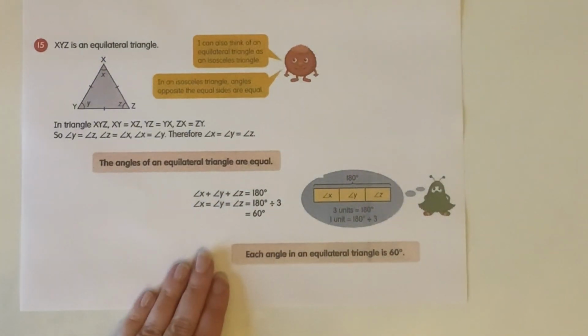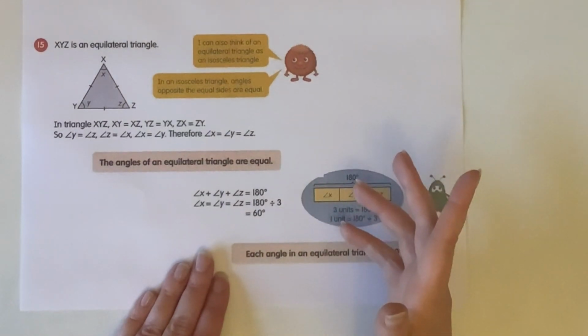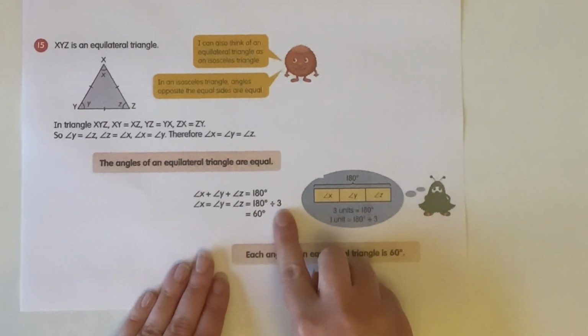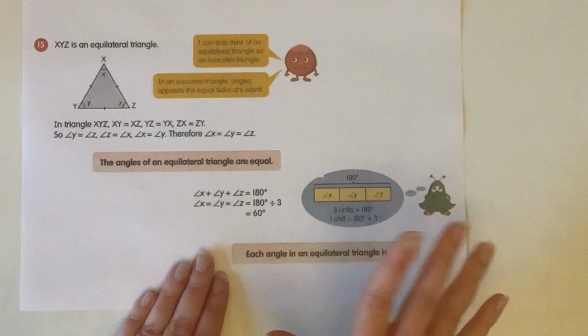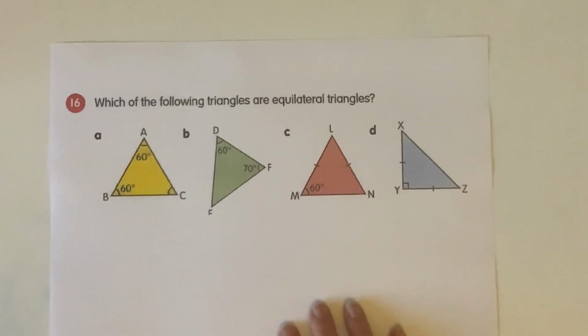If they're all equal, they're all the same size, so to work out the size of an equilateral triangle angle, I would do 180 degrees, the total sum, divided by 3, the number of angles, which gives me 60 degrees. If you remember, in the last triangle that we looked at, I used my protractor and all angles were 60 degrees. So that's something else we can remember: in equilateral triangles, all the angles are always 60 degrees, because they have to be equal. So now I've got 4 triangles here.